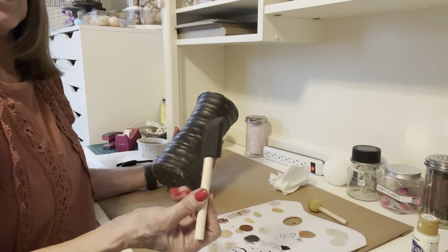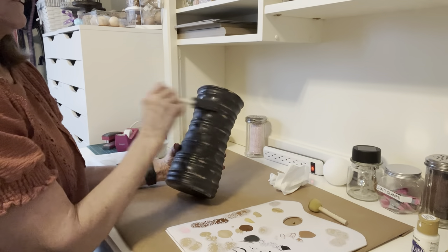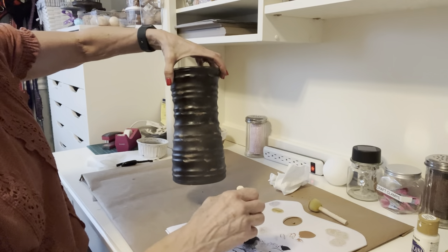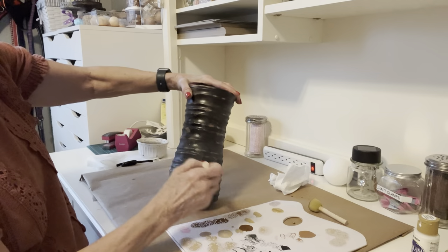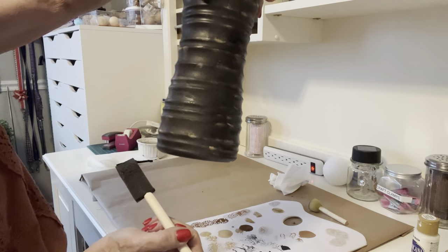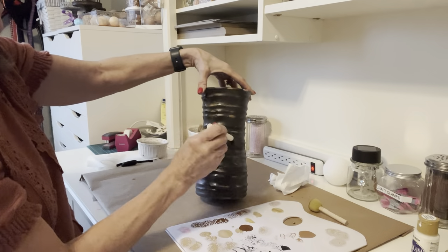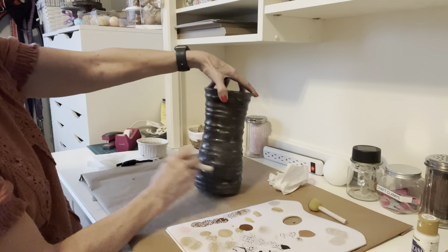I put some water in my foam brush and added the charcoal to see if I can blend it more, since it dried really quickly — it's basically just watered down. I wasn't happy because it looked a little like a leopard. But how fun is that — making pottery out of a glass vase! I love that it has rings on it, so cool. You can put eucalyptus leaves, olive leaves, flowers, or just use it as a vase all by itself.